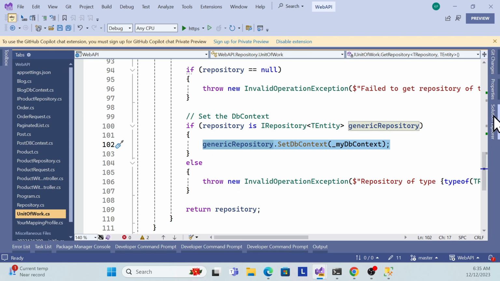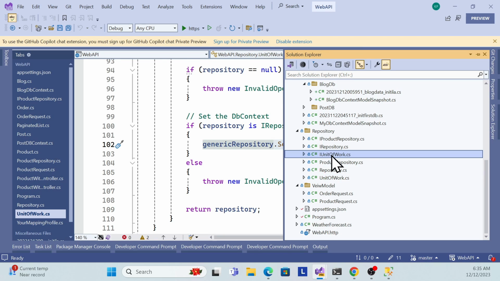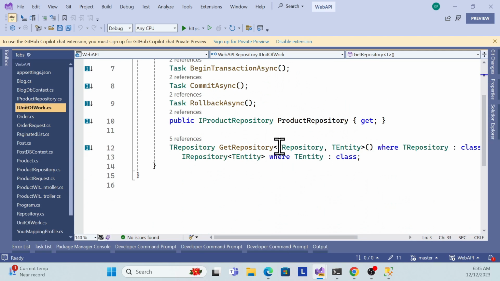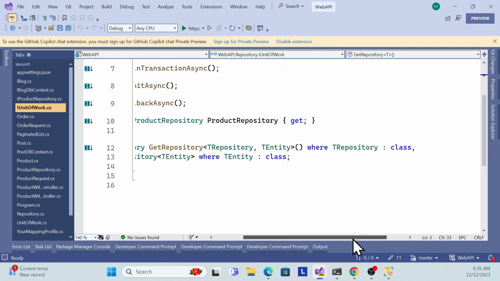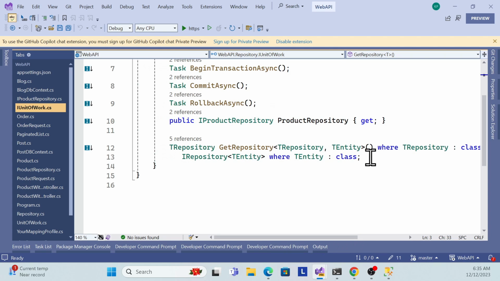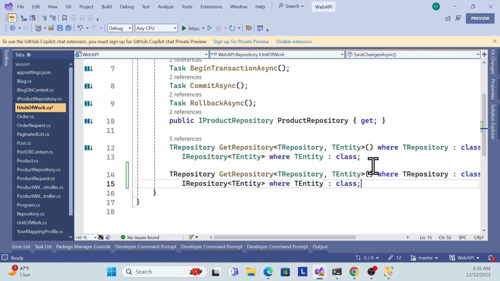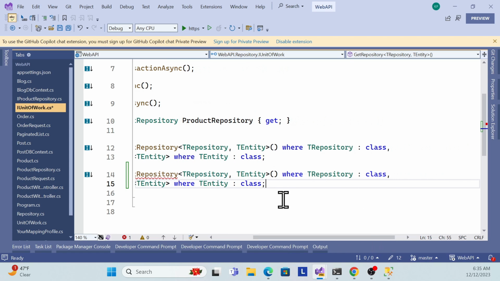So let me open that. I need the unit of work, and here that method, right? So I will create another method, and here I specify the overload method. Actually I'm creating the overload method, for example string dbType.